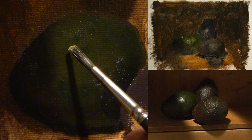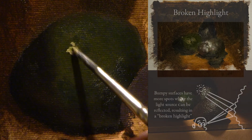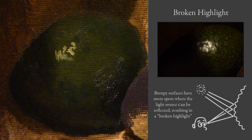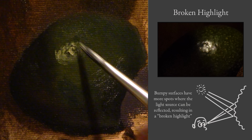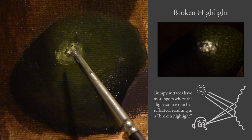So right now I'm painting in the specular highlights, and this is actually like a broken highlight because the surface of the avocado is kind of wrinkly and has some bumps. These little bumps basically create more spots where the light source can be reflected and breaks up what would normally be a single highlight into many small ones.